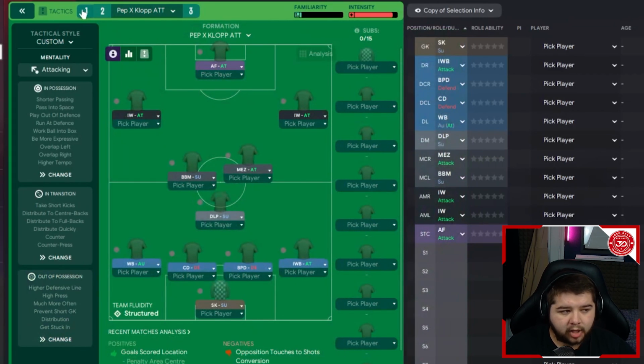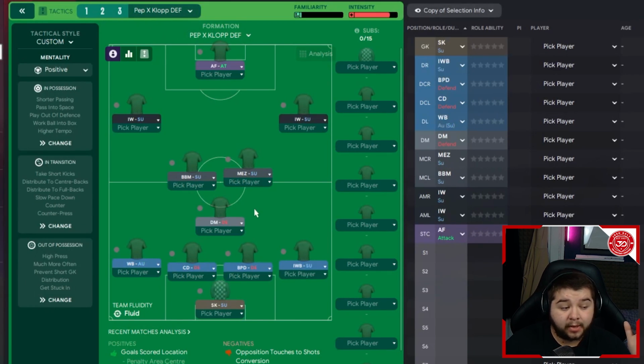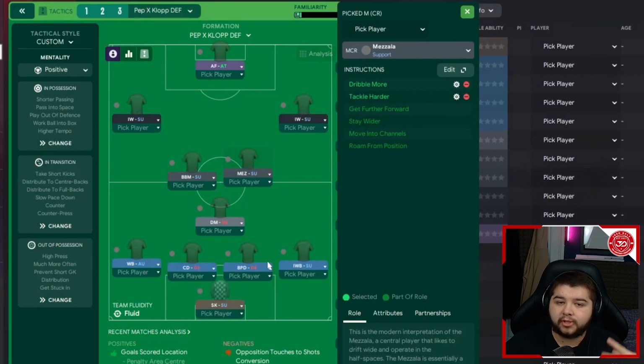Little memory refresher though, as we do like to do. This is the default one, just to repicture how it is meant to line up. And the defensive variant is going to be like this. So as you can see, there are some changes, starting off with some of the roles going back to the way they were. But the key ones, the inverted wingers, are going to be on support now, as you can see on the screen. And they are going to maintain the same instructions that they had before, just simply on a supportive role, so they're not as far pushed up and not as attacking minded. The Mezzala drops to a supportive role as well, still on dribble more and also tackle harder. And the defense stays the same as it is in the default.